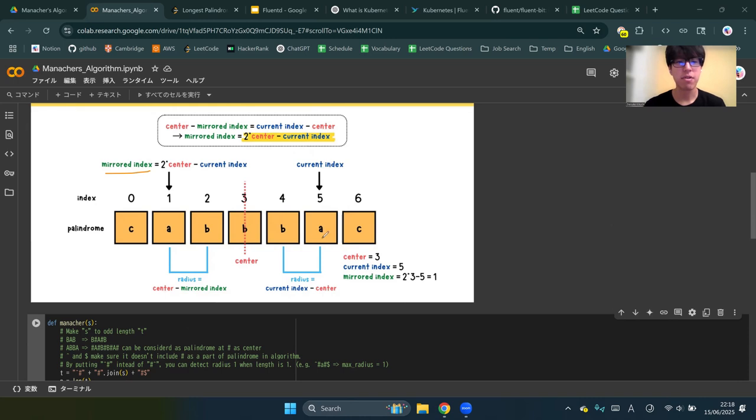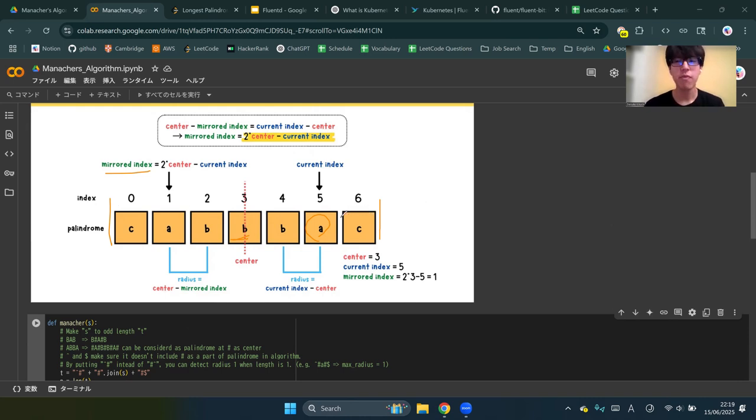So let's imagine that you're here. Is it A? Yes. Okay. And because you already calculated all the radii from the very beginning to the very last index, 0 to 6.